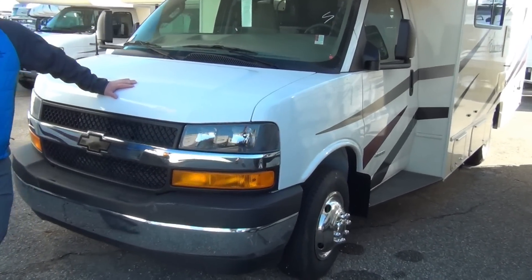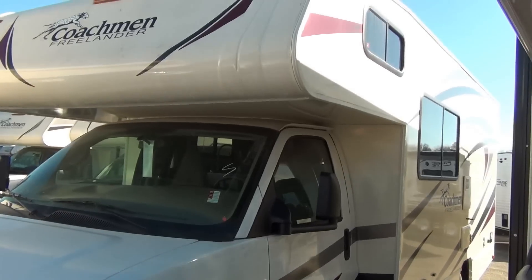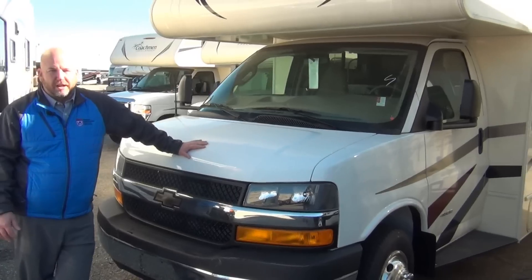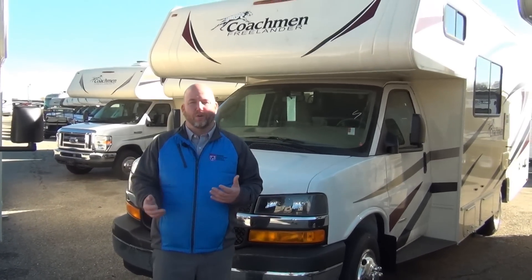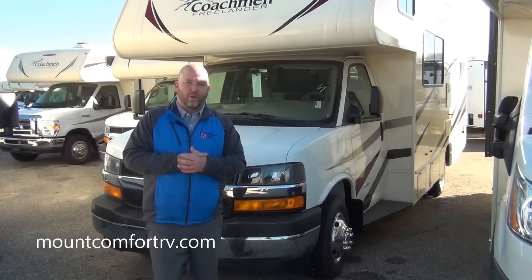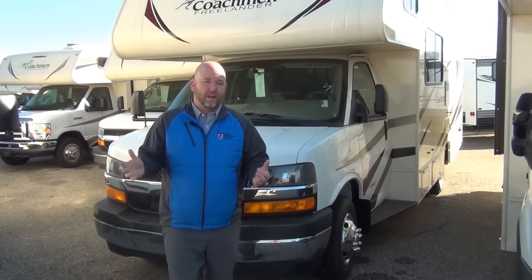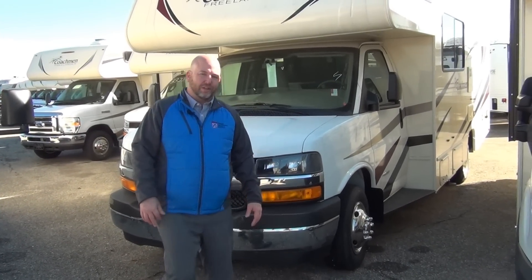This 21QB is built on a Chevy chassis, though it's also available on a Ford chassis with really small differences between the two. The most reliable part of any of these motorhomes is the chassis — the engine, drivetrain, transmission. If you keep good tires on it and keep your oil changed, it's going to go down the road. I don't care whether it's Chevy or Ford. When we order from Coachman, we look at who has a deal going — sometimes Ford, sometimes Chevy. They're both so reliable it means very little to us. So don't lose your mind over Ford versus Chevy; they're both good chassis and by far the most dependable part of any RV. Keep good tires on, keep the oil changed, and it'll go down the road for you.